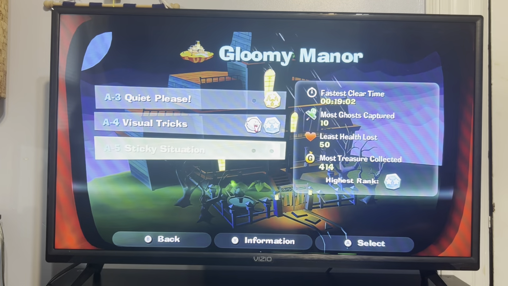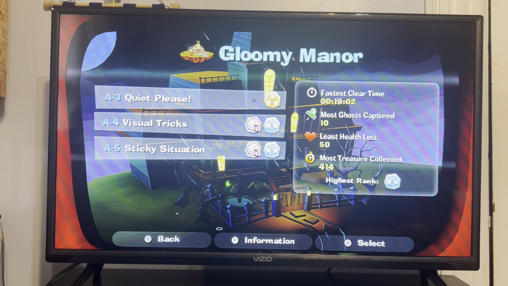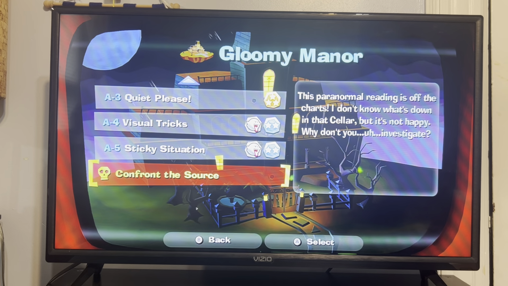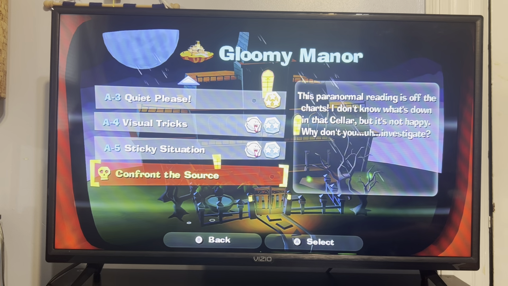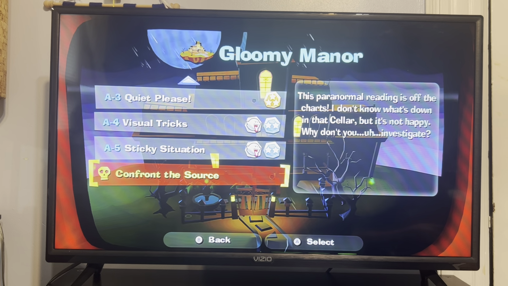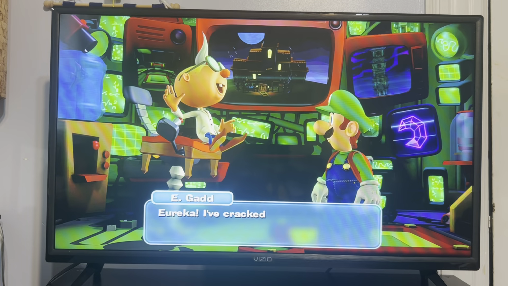Alright. We did A-5, and we got the boo. Gloomy Manor, confront the source. This paranormal reading is off the charts. I don't know what's down in that cellar, but it's not happy. Why don't you investigate? Alright, let's do this.